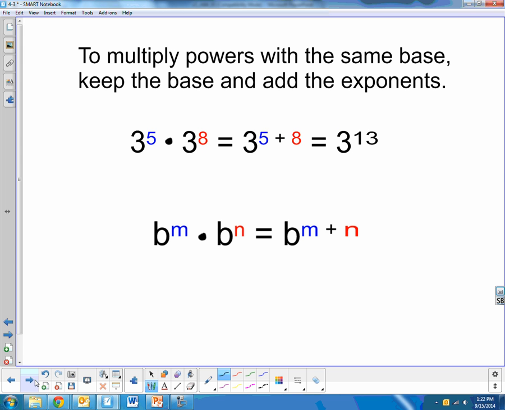So we have this here, and you have it on yours, to multiply with powers of the same base, and that's important. Multiplying powers with the same base. If they don't have the same base, this doesn't work. And we'll see examples of that in a little bit. But if they have the same big number, the same base, we keep the base and add those exponents together. And this is your general form of that, b to the m times b to the n, where b is some base, m and n are some exponent. The final result is you can add those exponents together. And we saw that with the way it expanded out.